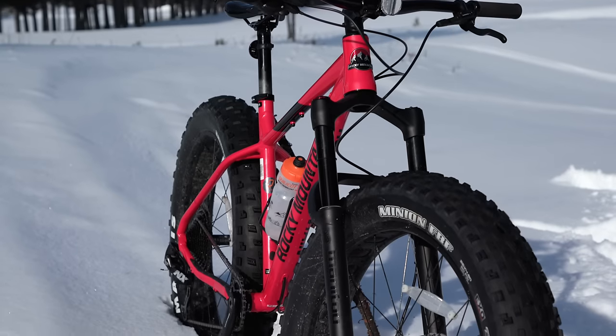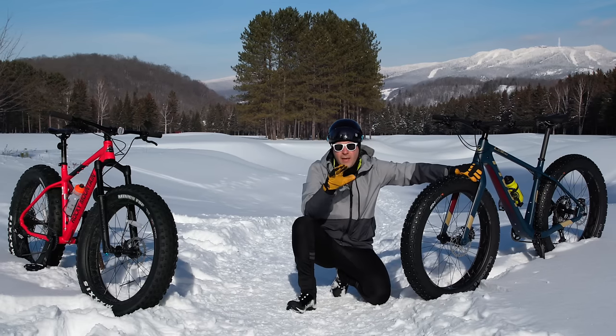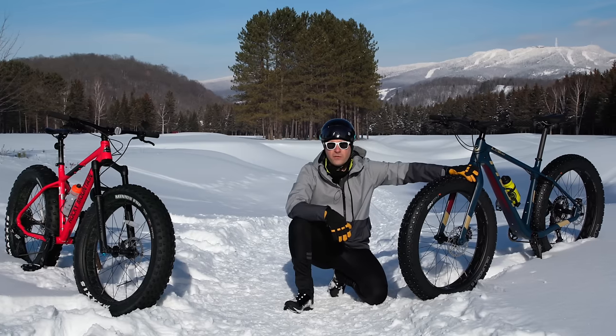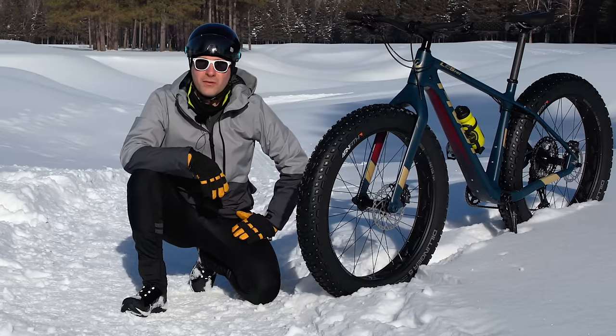For a quality fat bike, we're gonna be looking in and around $1,000 and up to get yourself into something aluminum, no suspension. And then all the way topping out around $5,500 for something like the Pivot Les Fat that we have here. Top end group set, 27.5, 4.5 tires, full carbon, ready to ride.